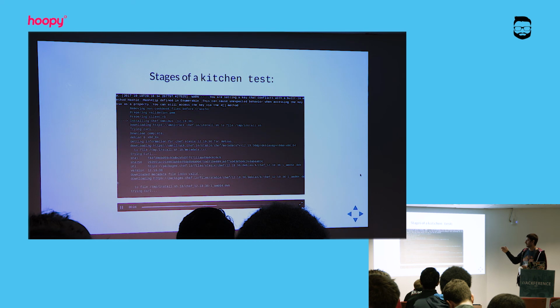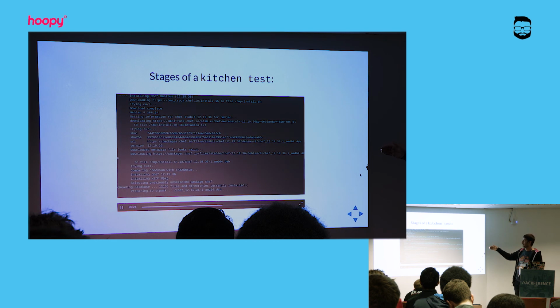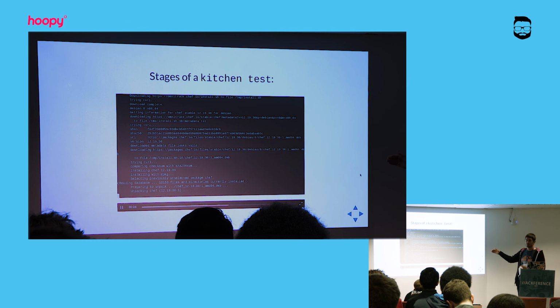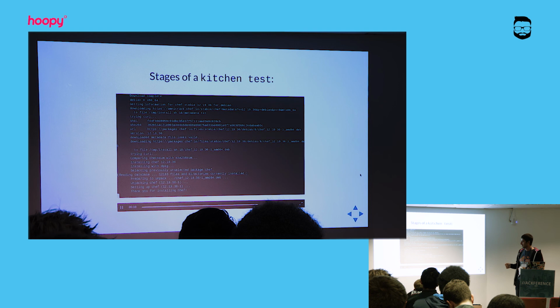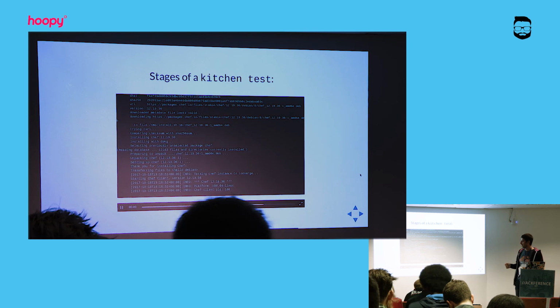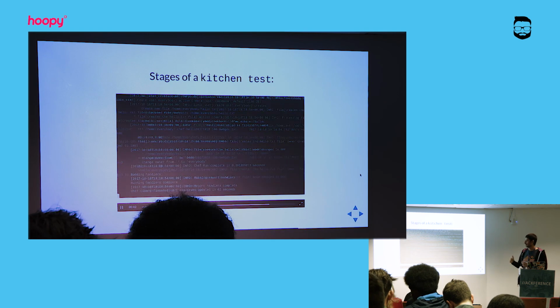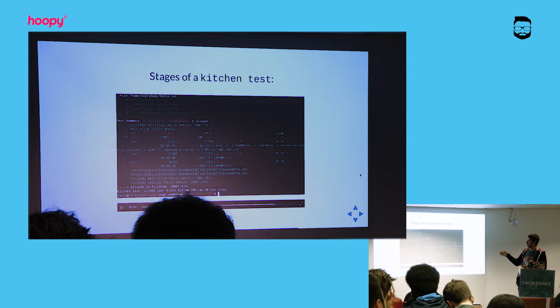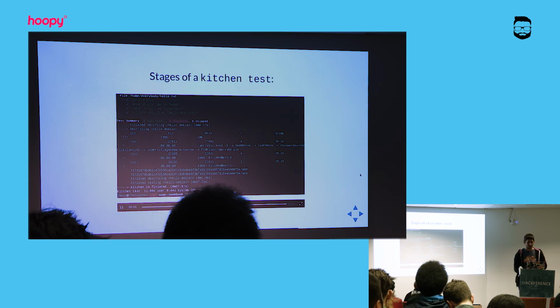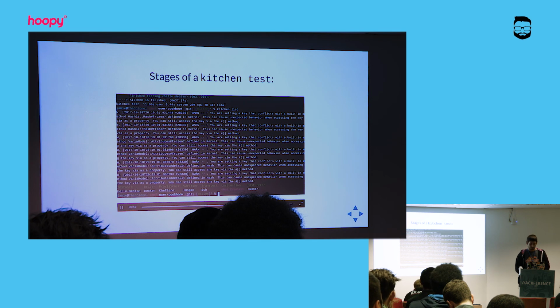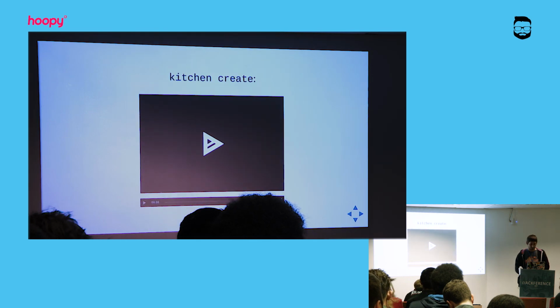then starts to actually install Chef onto the box because it needs Chef to actually install the cookbook. Then once it's done this, it slowly copies all the files over for your cookbook, then runs it. It runs a verify, and then it destroys the box. So just a bit slower.